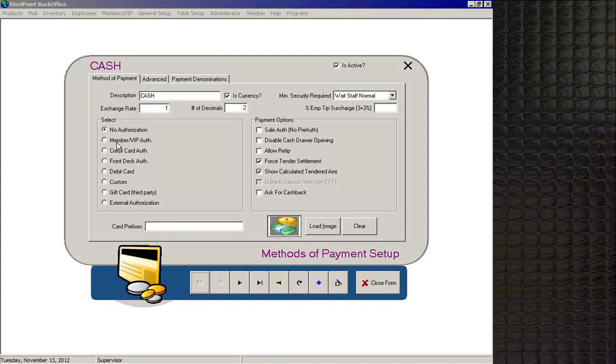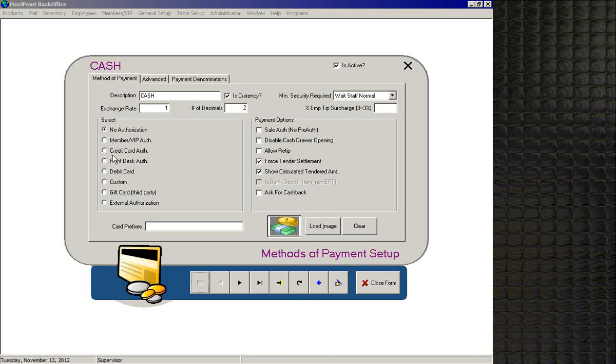The next one down here is member VIP authorization. Now if you select this, this method of payment will actually look to the contents of the member database table within PixelPoint. And it will look for the member swipe card number or the member name or the member phone number, something like that, to retrieve the member record. And then there may be something in there identifying, well, it's a prepaid balance because there's a gift card, or this customer has, for example, a house credit, so they're allowed to charge to that account, and then we'll bill them and they can pay back later on, things like that. So anything of that nature, where you're applying a member to the transaction, that method of payment will look to that database based on that little checkbox.